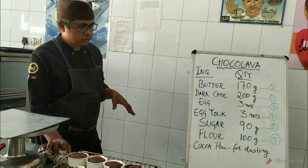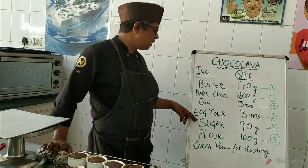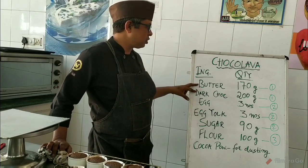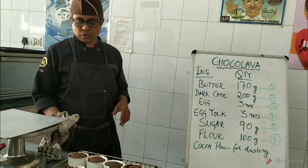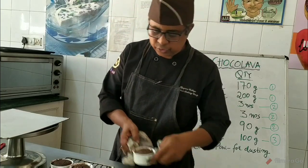Okay, so there was a certain method which I did. I did not put the egg and the sugar all in one go. When the egg was about to rise, maybe around 35-40% risen, we put the sugar slowly in small batches. And then once this was whipped up, we put this liquid mixture in here, and then we fold in the flour. That reflects back on what we were doing in the class.